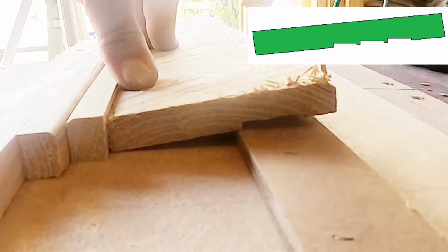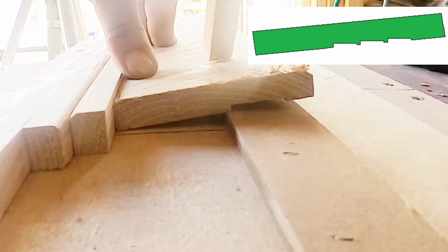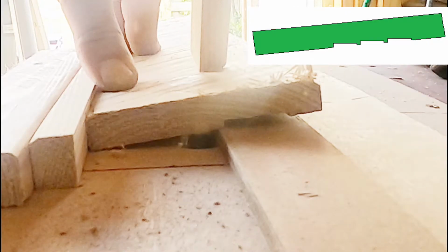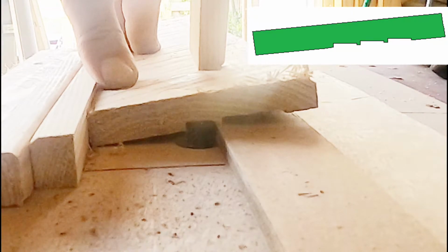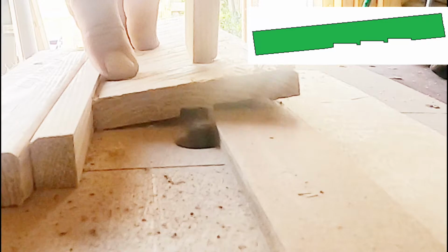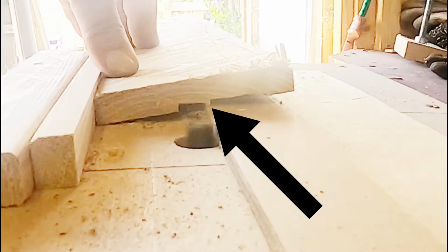You can just see there from the back what it's doing. That top bit there chipped off so you can't see it there. But you can see there, it's got that sort of roof tile effect. But the little bit showing, I'm going to cut that off with a chisel.